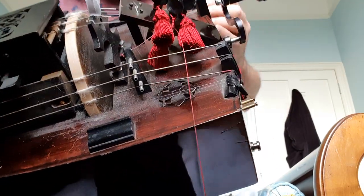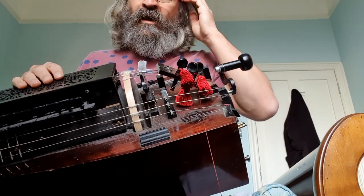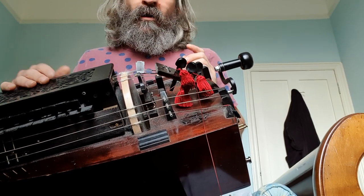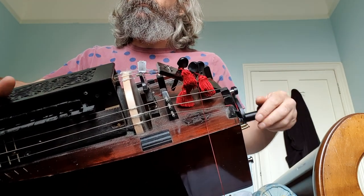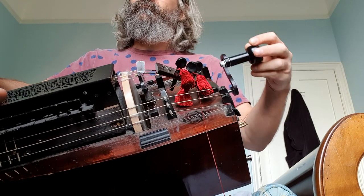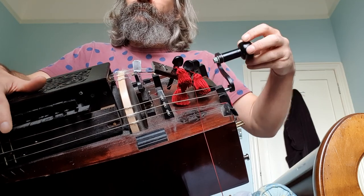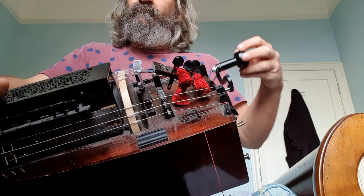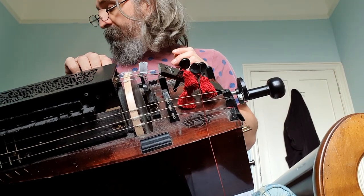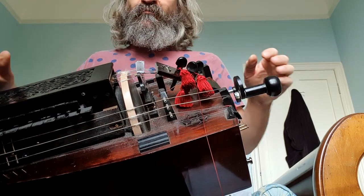Now, full disclosure, this beast has been in customs for about a month, sitting in a case, and it was pretty dusty when I got it as well, so it obviously hadn't been played for a while. It was pretty much in tune. Now, because it has two sets of melody strings in G and D, it means for the first time ever I can do this. Playing thirds.